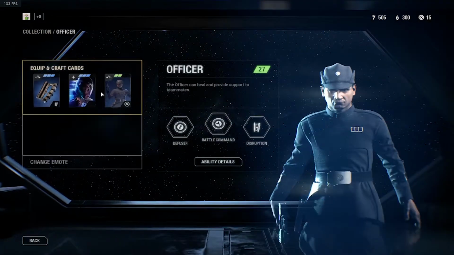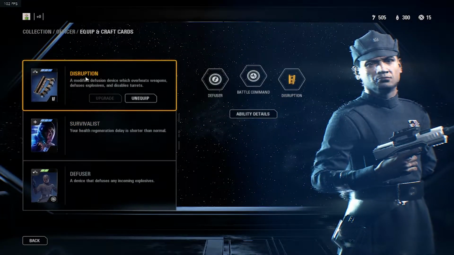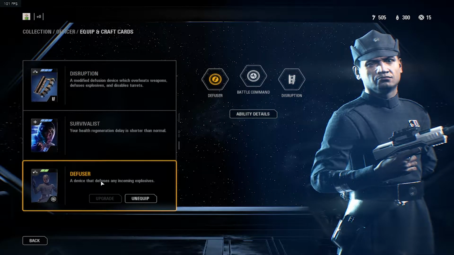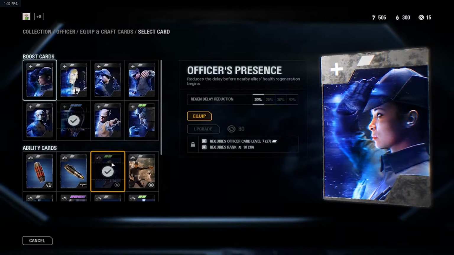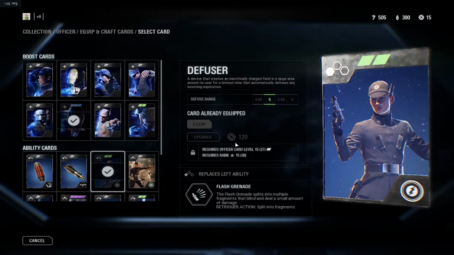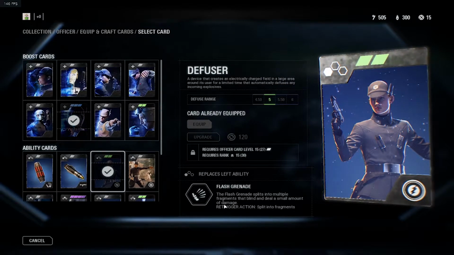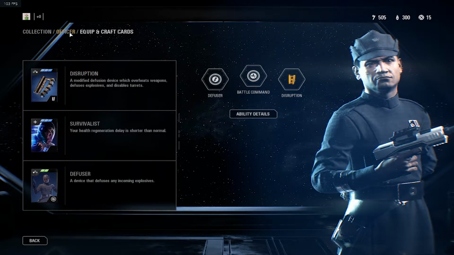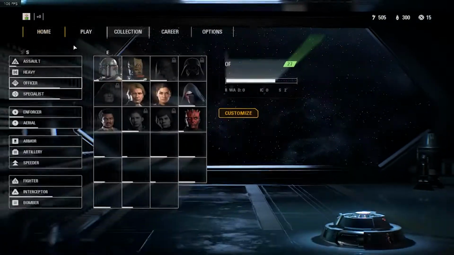That'd be pretty cool. Officer, recently I've been using the Disruption, the Survivalist, and a Diffuser. This is more like balancing with your team, you know, staying close to them, because Diffuser is probably one of my favorite in the Officer, seeing that DICE decided to give us a maxed out thermal detonator. So using this, it's actually a very nice little attachment. It gets rid of the flash grenade, but once you complete the challenge, I don't find that to be useful that much. Diffuser gets rid of all the explosives, overheats weapons, disables turrets. It's very nice to have all around.